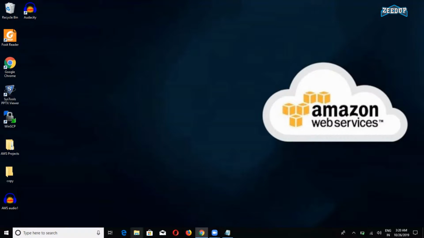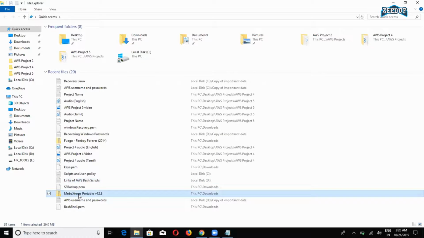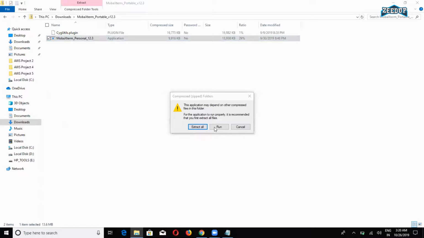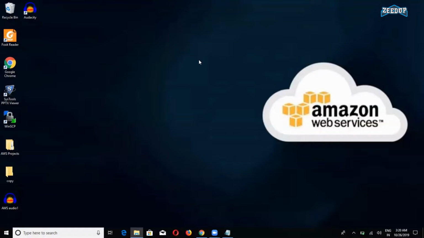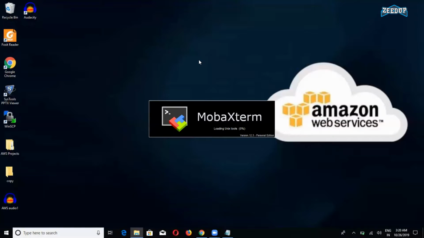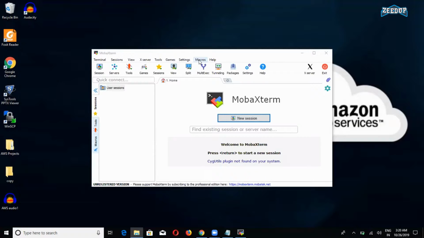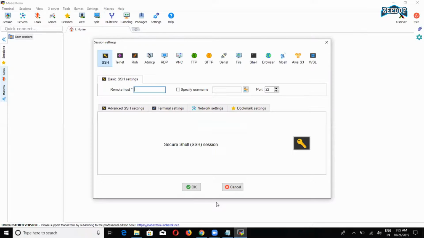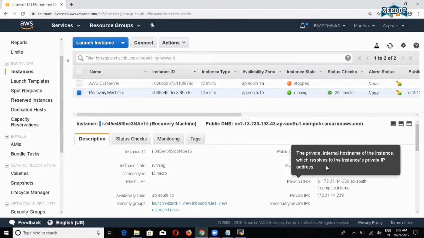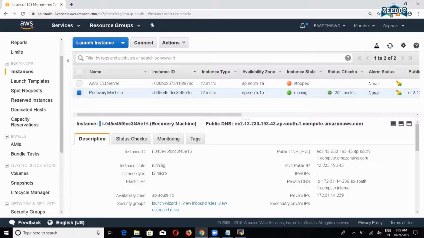I'm going to take SSH via MobaXterm. You can also take SSH via PuTTY, or you may have a VM machine running in VMware or Hyper-V. Go to SSH and enter the public IP of my recovery machine.